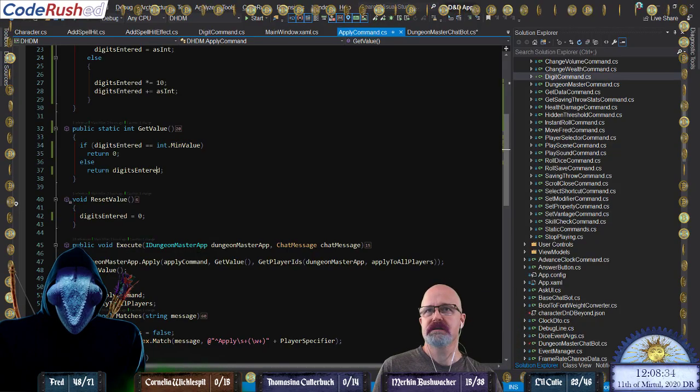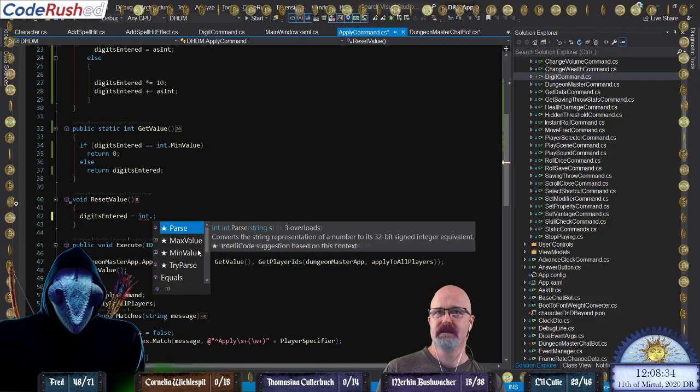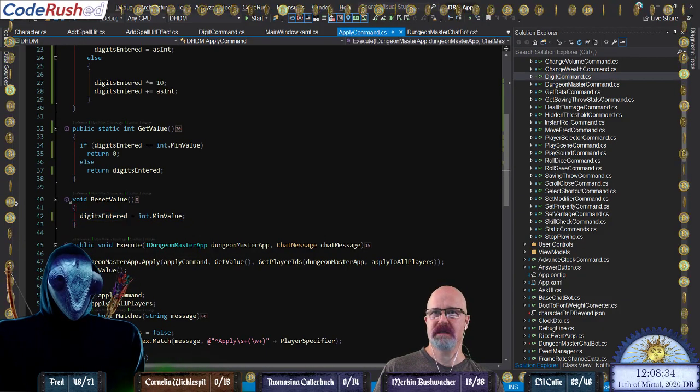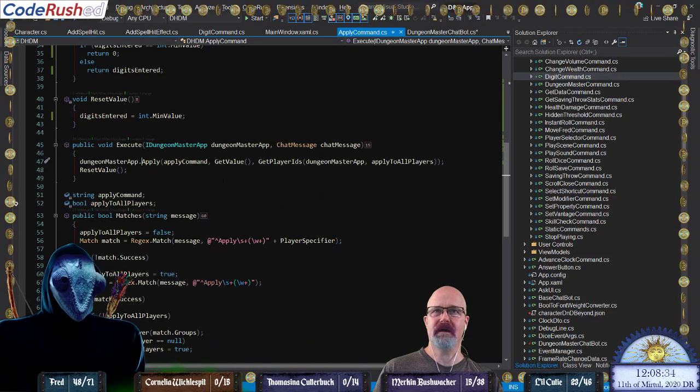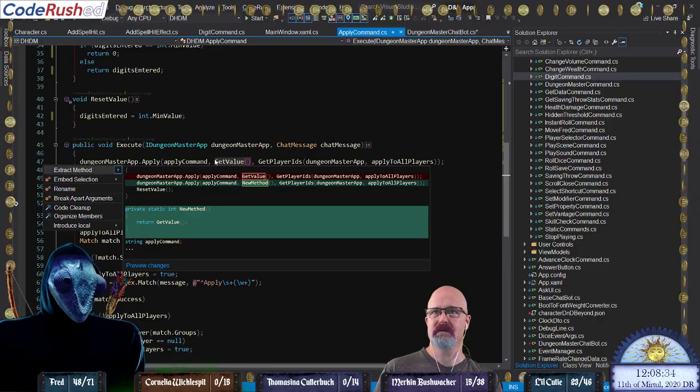There's the apply command, getting the value in there. Let's do this. Reset value, let's say it's equal to int dot min value. Then what I want to do is, when I get the value on here, I want to check what the value of that is.